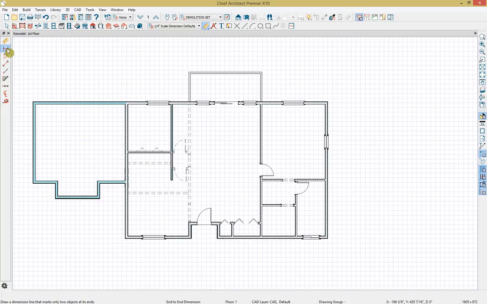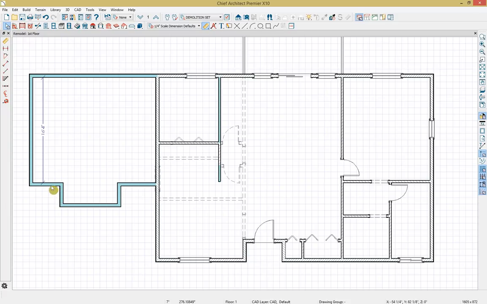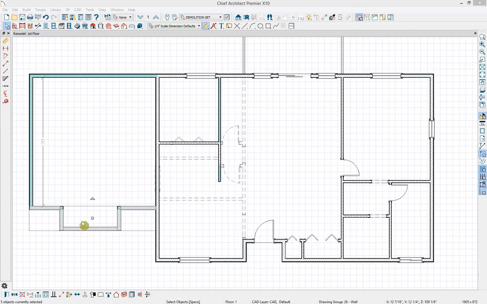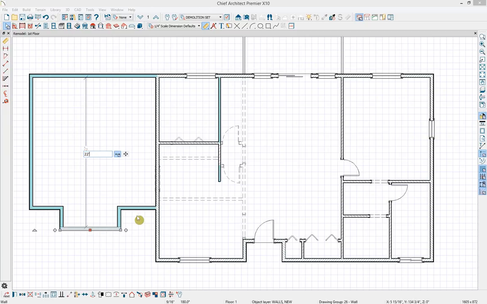Select OK, and now I'm going to draw across this room. So right now, this is 16 feet 4 inches. I'm going to select all of the walls that I want to move, click on the dimension, and in this case I want it to be 20 feet. So then I'll hit enter, and my dimension will adjust. Now I'm just going to go ahead and move this dimension over, and I'm going to re-snap it down to this wall. So this I want to be 22 feet, and I'll hit enter.